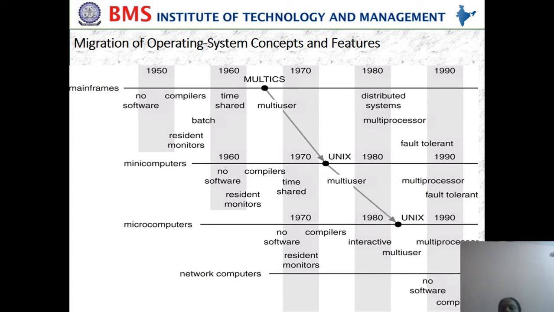And in minicomputers also, multiprocessors started. So multiprocessor, before that, it was being used in mainframes. Now they have started using multiprocessors in minicomputers also, and even in microcomputers. Now you can see in your laptops, based on your features, we have a multiprocessor concept. That's what dual boot, dual system. There are so many things which we have in a minicomputer and even in network computers. Compilers started in the 1990s.